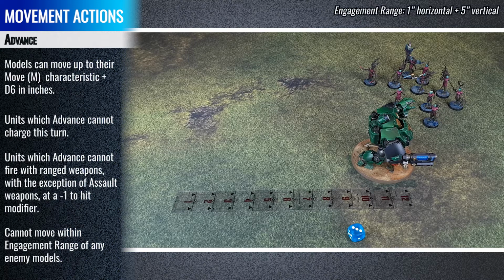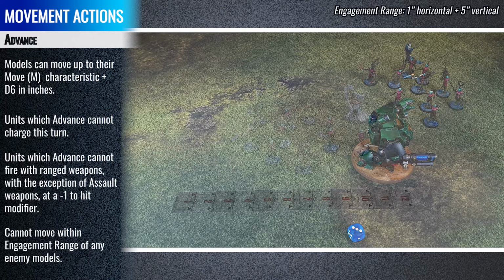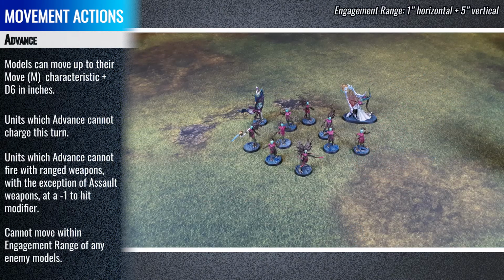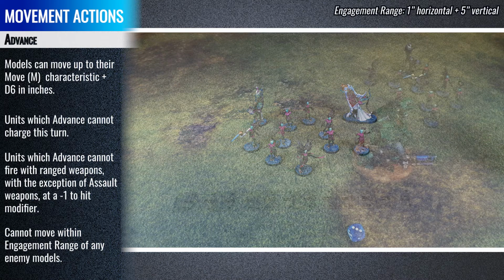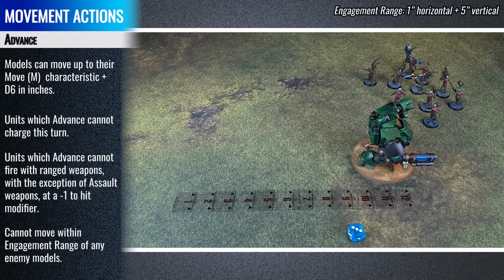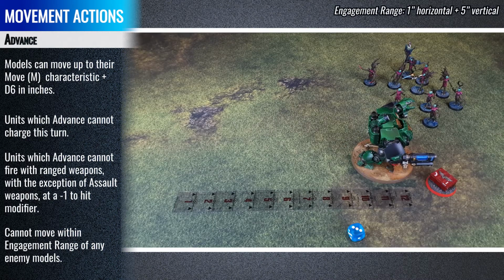So why would you want to advance? It may be possible that your unit benefits from a special ability that gets around the previously mentioned limitations. Such would be the case with these Demonettes, who can advance and charge when in range of the Herald. But suppose it doesn't, which often can be the case. You may be in a scenario to have that unit control a vital objective. In such cases, you may deem that scoring potential is worth more than having that unit shoot.